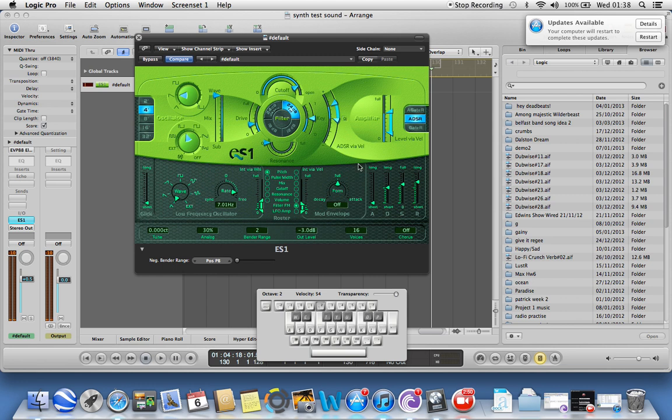And the next thing to do really is to look at these sections down here, the LFO and the modulation envelope. What I want to oscillate with the LFO is the pitch, obviously, because it's got that pitch oscillation. So we've got pitch selected here. We're going to turn this up and do a little bit of experimentation.